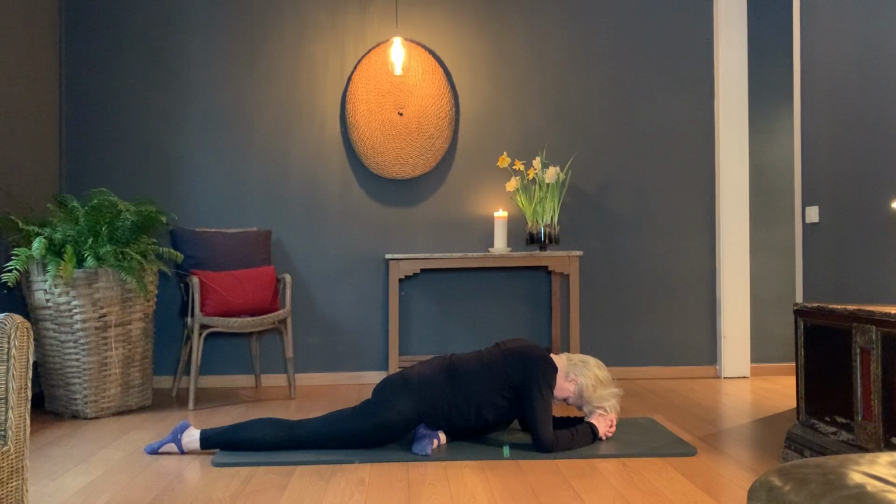How long do you recommend staying in this stretch, Nat? About 30-40 seconds is good, or longer if you want, if you can handle it a little bit longer. And how many repetitions do you think people should do? Two on each side.